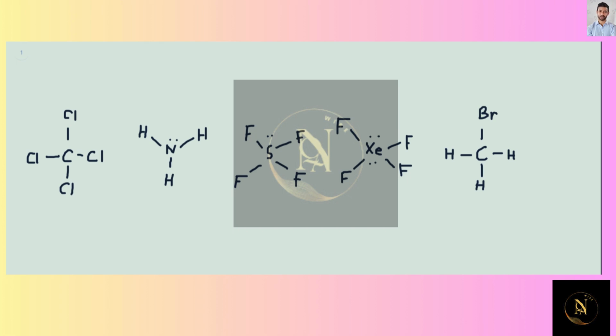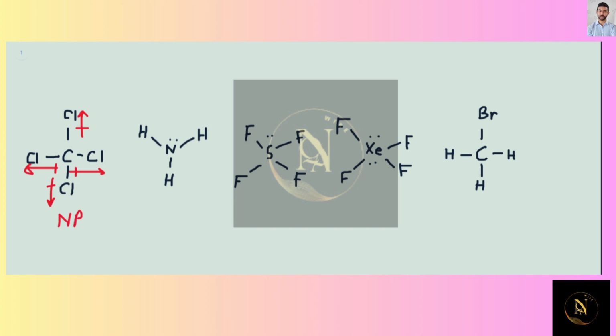So this is a tetrahedral structure. You have dipole moments going from the carbon to your chlorine over here. Now since it's a tetrahedral structure, there's going to be dipole moments on each of these bonds. Let me show you. And because we have a tetrahedral structure, the dipole moments are going to cancel out. So this is going to be a nonpolar molecule.